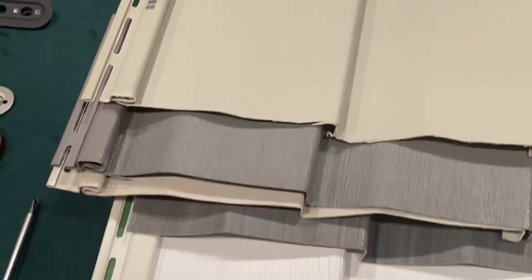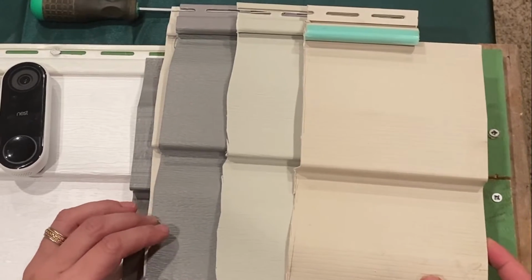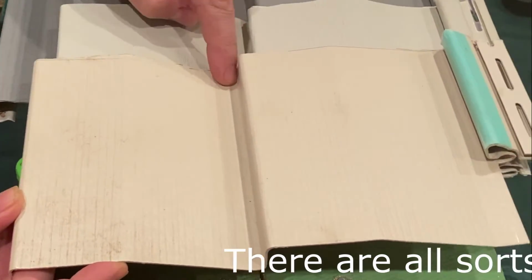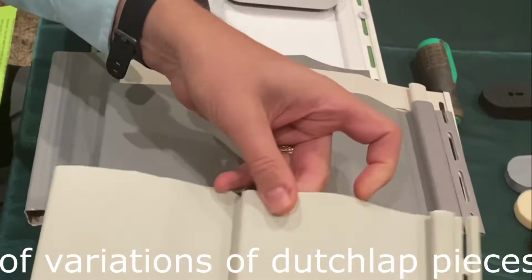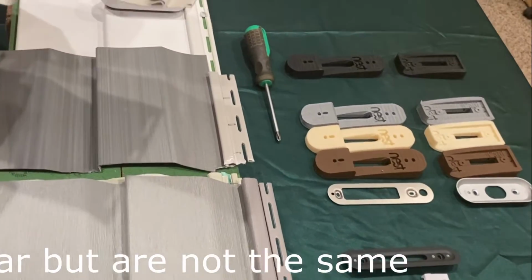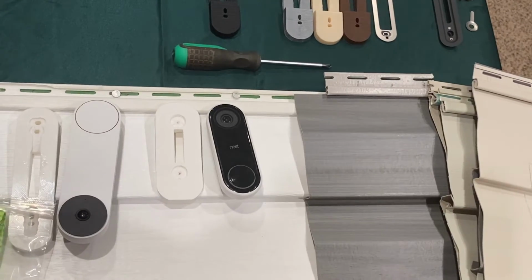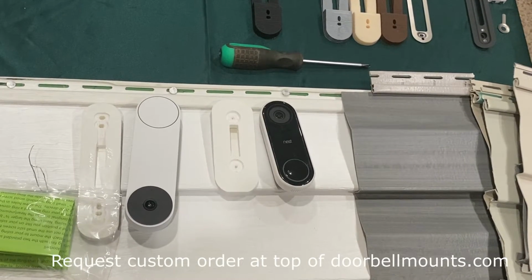However, just because you have Dutch lap does not mean you can't mount your doorbell. All Dutch lap is pretty much different depending on the manufacturers, when they made the siding, the color, and the size. As you can see, some have a smaller flat part and a longer slope. Some have a deeper projection than other pieces, and some have a longer flat front and a slight slope, and some have a flat front, a slope, and then another flat spot before it goes into the curve. If you have Dutch lap siding, you want to email me at my store using the custom request order form at the top of the page.